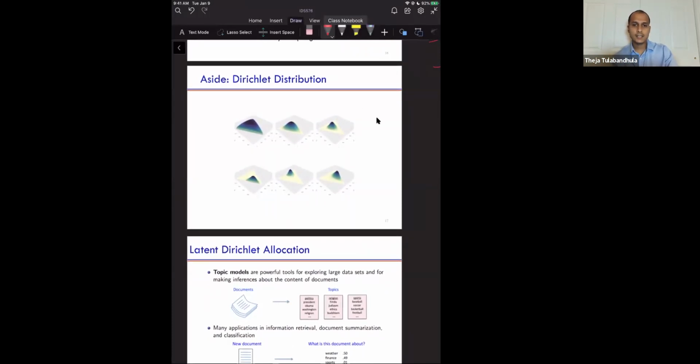So clustering is an unsupervised learning task, so we don't have labels. First I'll start with describing another generative model. Because a generative model generally describes joint distributions among a bunch of random variables involved in that problem, we'll look at one particular type of joint distribution, and a part of it is going to be described using a Dirichlet distribution. So some random variables in that joint distribution will have what is called a Dirichlet distribution. Let me just describe what the distribution is, at least in terms of pictures.